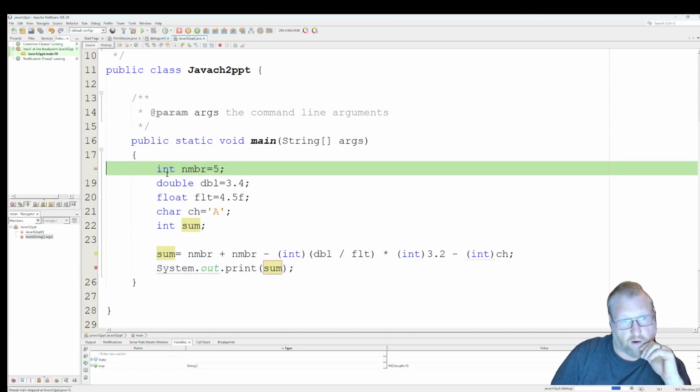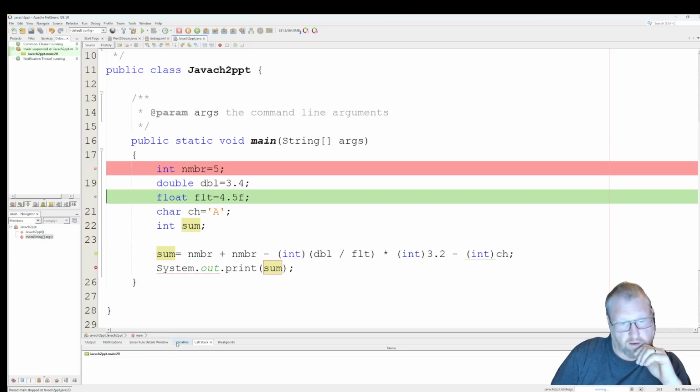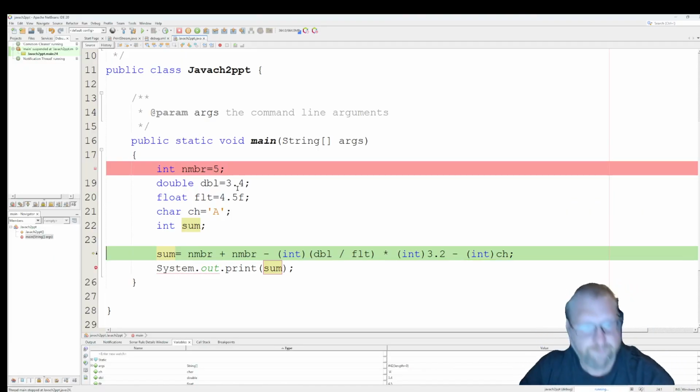Okay, so now we're running numbers 5. We got the call stack up. We're not really running functions, so that doesn't matter too much. We'll look at our variables. Double is 3.4. Okay, good. Now what does it do first?